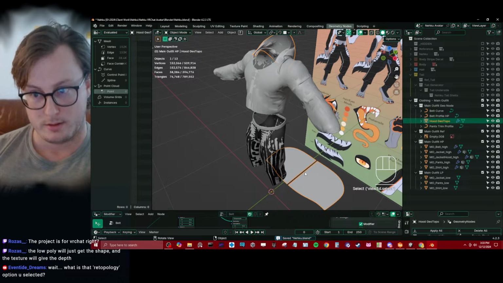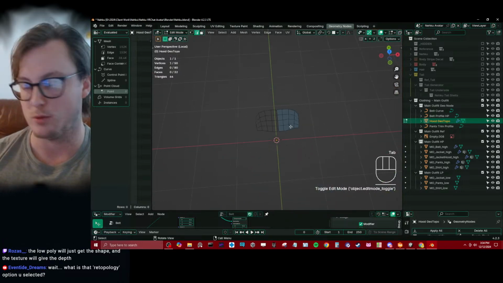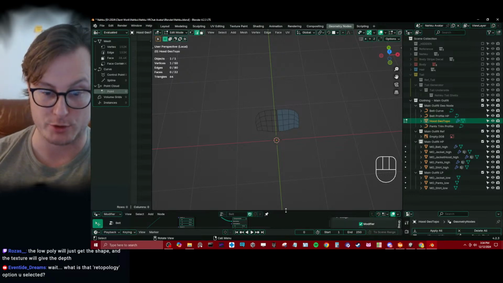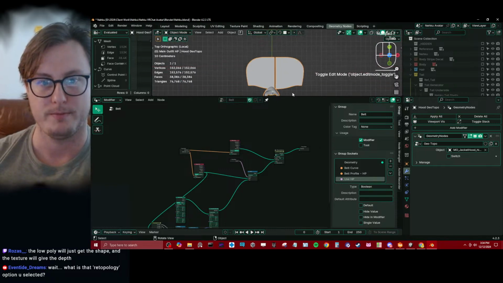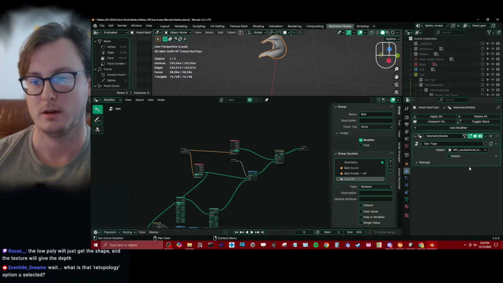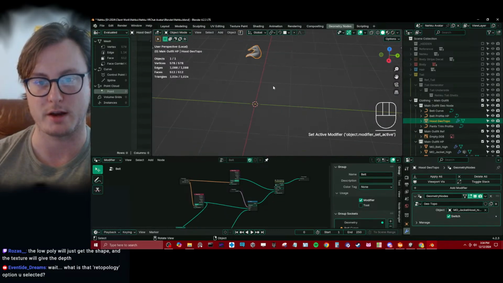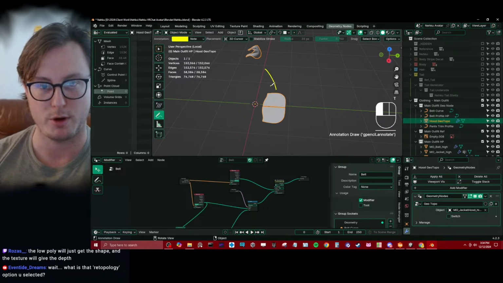Now for this guy here, if you want, you can use geometry nodes to get really exact retopology. I took this hood, the original Marvelous Designer hood, and I set it to its UV position.